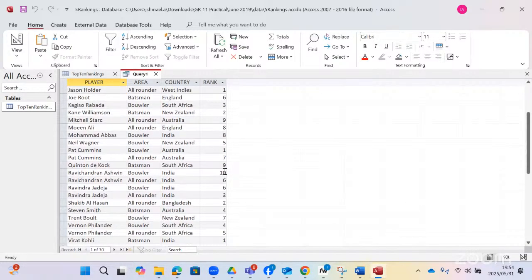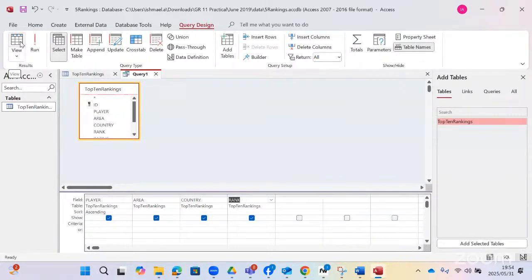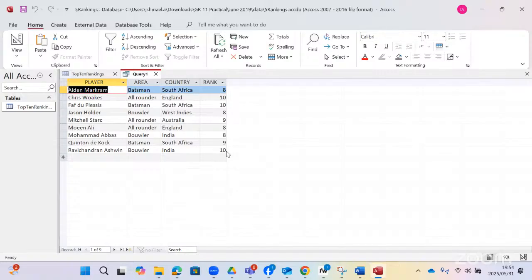So here the top 3 will be those that are 10. Meaning those that are greater than or equals to 10. Or you can say also greater or equals to 7, because you want to start from the top to that 7, 8, or 8, 9, 10. So you can say greater than 7. That means it should be from 8, 9, and 10. And then you run it. So you see only from 8 up until 10. 8, 9, and 10. All those in the top 3.